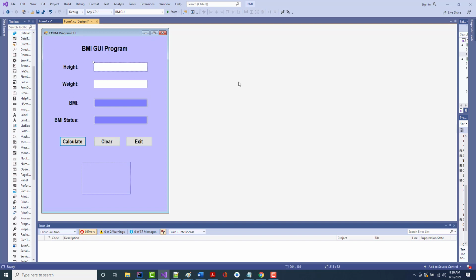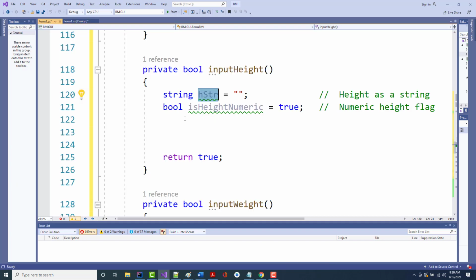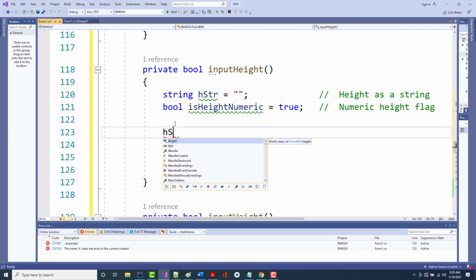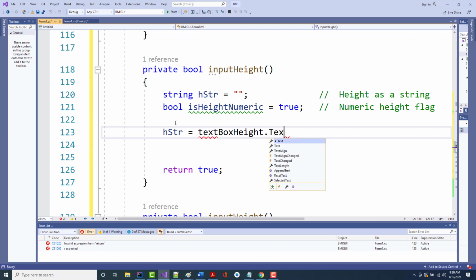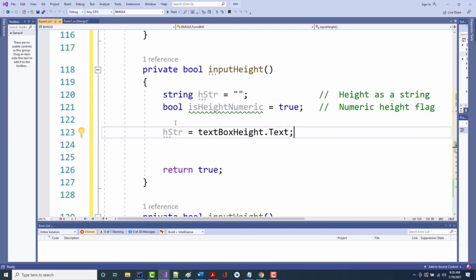All right. The reason I'm telling you that is, technically, it's totally fine to do this. But if I wanted to, when I created it, I could have just said HSTR equals textBoxHeight.Text. That's what we want to put in there, and you can type that in. The point is, if you look on the screen, I could have taken string HSTR and, instead of setting it equal to the empty string, set it equal to that right away. And some people will say that what I did was superfluous. In other words, it was text that you really didn't need.